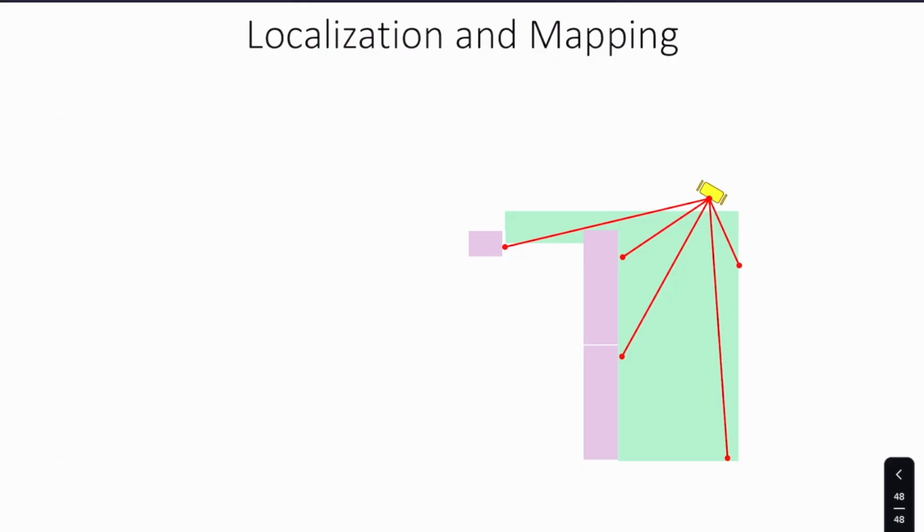And that's essentially all there is to localization and mapping. I say all there is. It is a pretty complex process, but it's really just that process of the robot being in one place, taking some sensor readings, moving slightly, taking some new sensor readings, and then comparing those sensor readings to one another so that it can fill in an occupancy grid or another type of map representation.